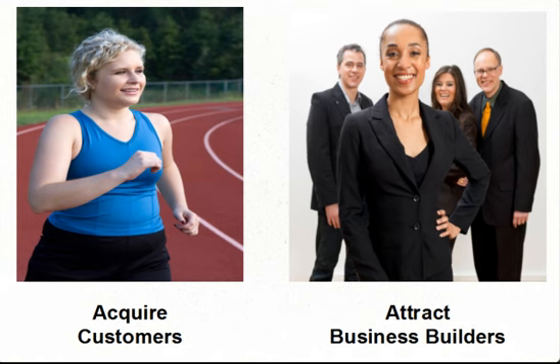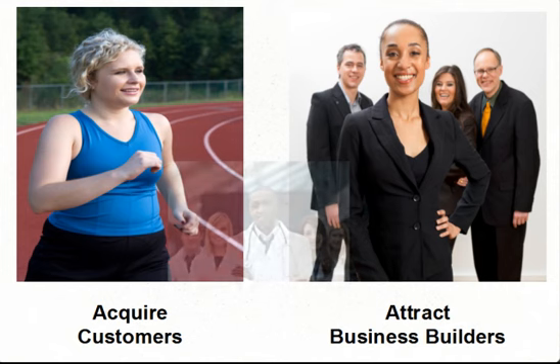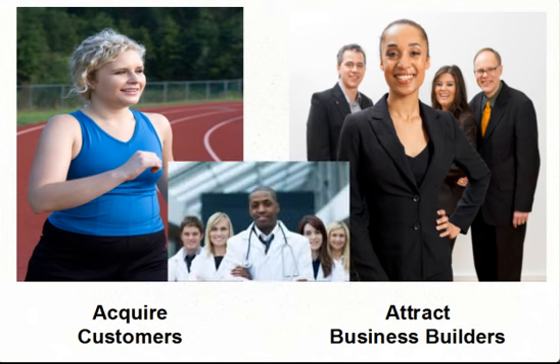And there are others that are looking for a business opportunity — they just need the right product, company, and most importantly, a system that will teach them how to effectively grow a network marketing business. Additionally, there are established businesses with a built-in client base that, when properly positioned and presented, Paraginate Plus will make perfect sense to them. They'll see it as an additional product line that complements their core business, benefits their clients, and creates an additional stream of income, all based on a traditional business model.